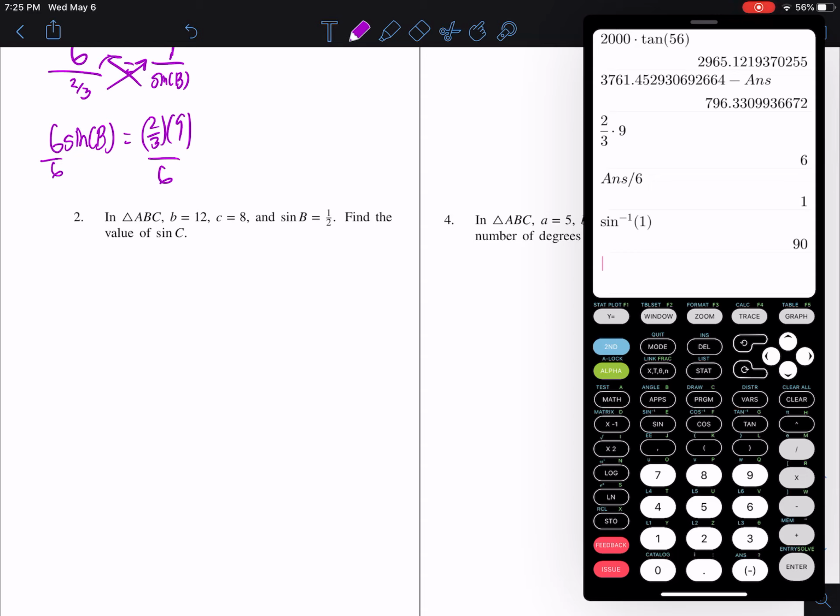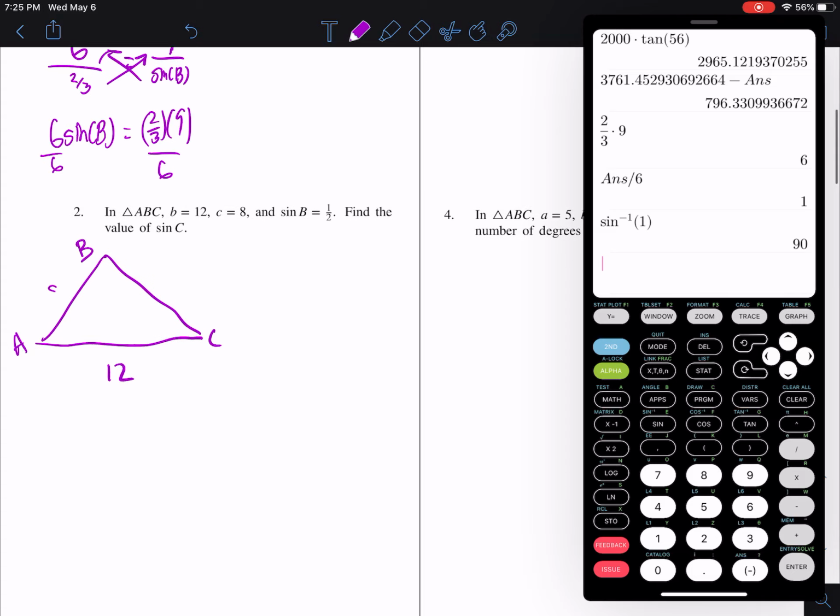Okay, so here we're dealing with a triangle. Again, draw the picture. A, B, and C. Opposite the B is a 12 because that's side b. Opposite the C is an 8 because that's side c. And then again, we can't mark this angle here because we don't know what the angle is. They told us what the sine of B was. But what I can see here is that I'm using a combination of b's and c's, meaning that the law of sines, when I use it, will be b over the sine of angle B equals c over the sine of angle C.